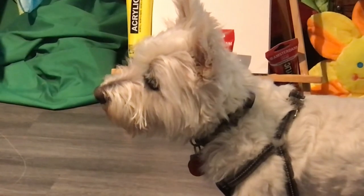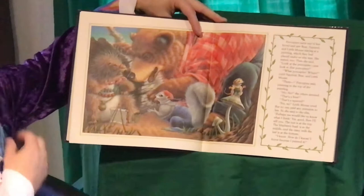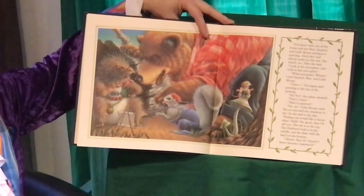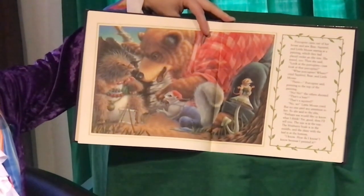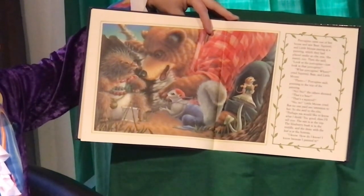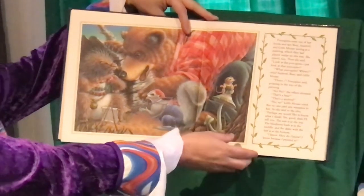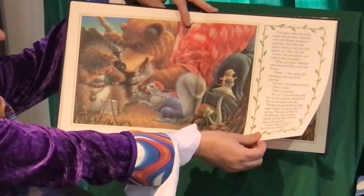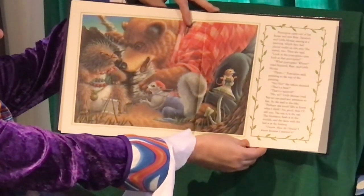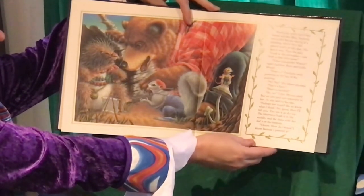When they arrived at Porcupine's house, Bear called, Porcupine, please come out. We have something important to show you. Porcupine came out of her house and saw Bear, Squirrel, and Little Mouse staring at a painting, which they had placed under an elm tree. She stared too. Then she said, Look at the Porcupine. Just look at that Porcupine. What Porcupine? Where? cried Squirrel, Bear, and Little Mouse. Porcupine pointed at the top of the painting. No, no, the others shouted. That's Bear. That's Squirrel. But no one paid any attention to Little Mouse.